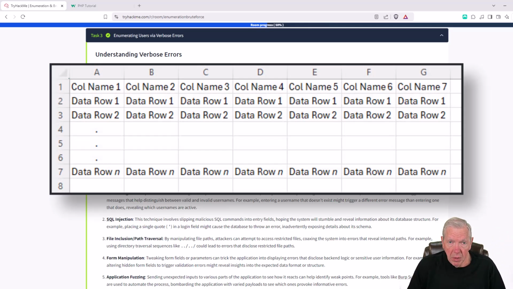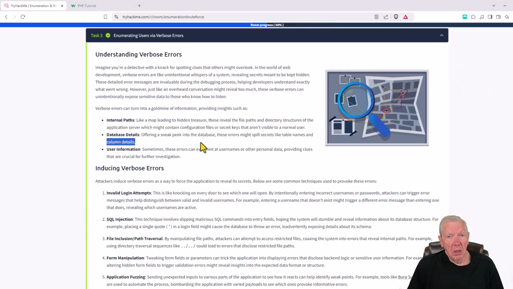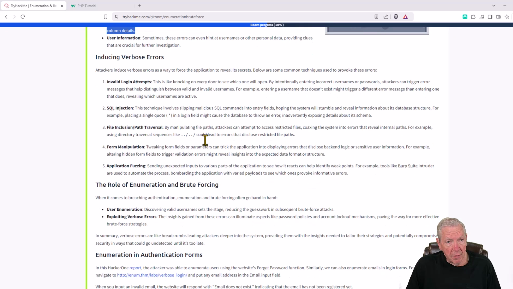It's the same in a database table. The very top row contains the column names. Those can be very juicy because the column name might contain data that you're really after, like social security number, for example. And so if you know the names of the tables and you know the column names, you are really getting to the point where you know the schema of the database. So that's a pretty cool thing.